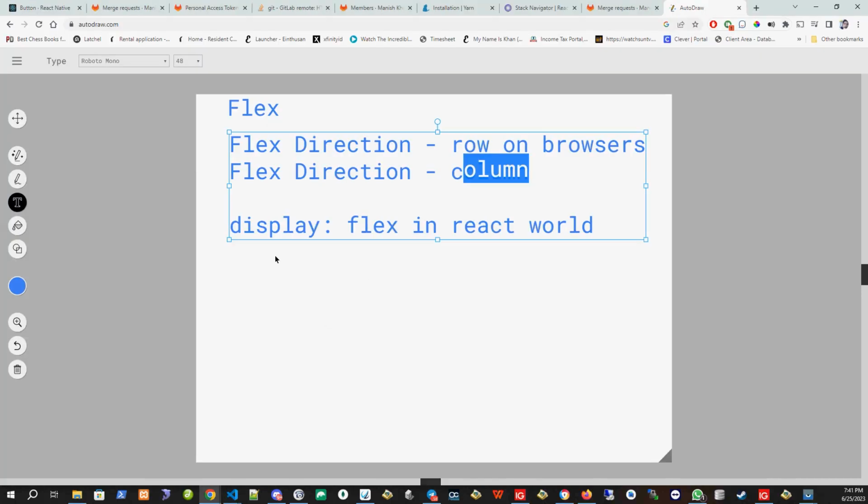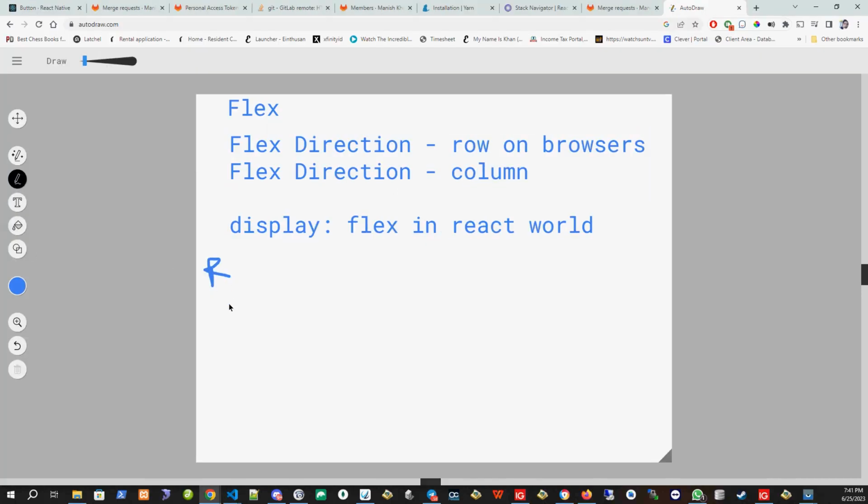So this is the difference between the row and the column. For the row, it goes from left to right, so all the elements will be aligned left to right. And for the column flex direction, all will be aligned from top to bottom.